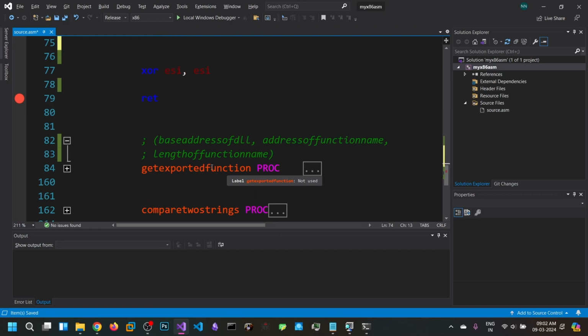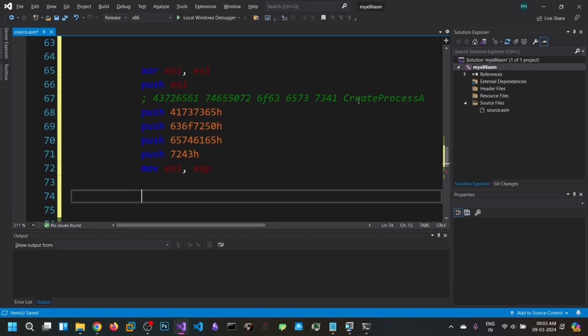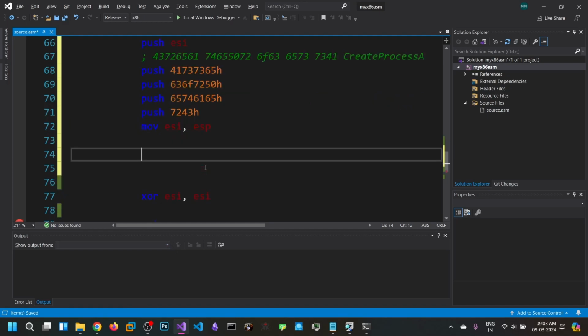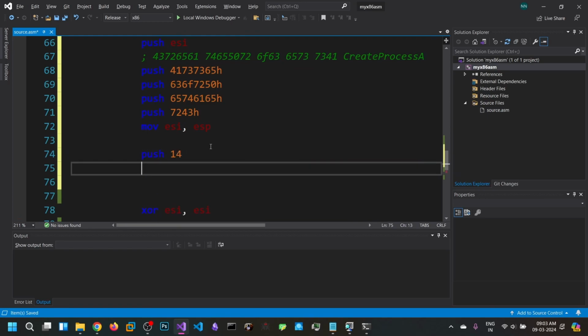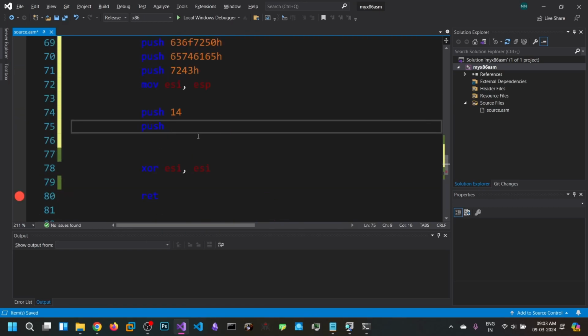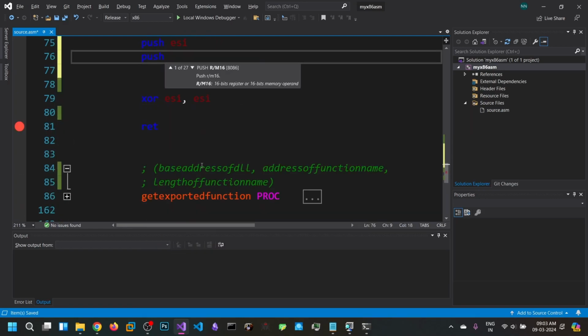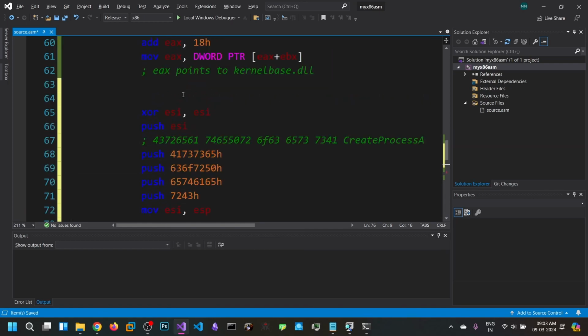Now we are going to call this function. The first parameter we are going to push is the length of the function name. So push 14, and push the address of the function name, that is ESI, and push the DLL base address we want to parse from, that is EAX.